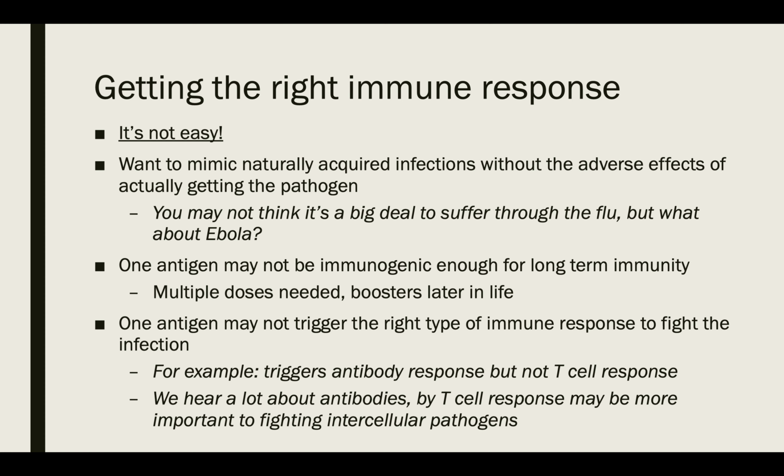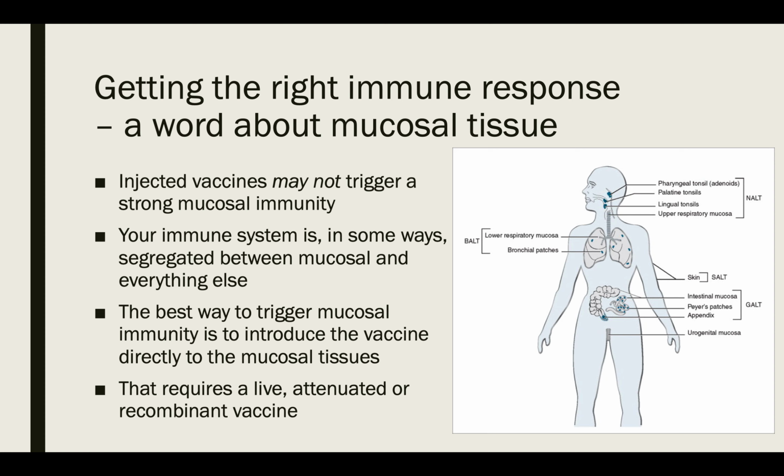against the actual disease. And we hear a lot about antibodies in the news, so they kind of get championed as the most important part of the immune system, but they really aren't always. So a T cell response may be much more important for fighting intracellular pathogens. It always depends on the pathogen. They're always different. But your T cells are really, really important because you can have antibodies, but they're not going to be fighting against intracellular pathogens. Okay, I hope this is making sense.